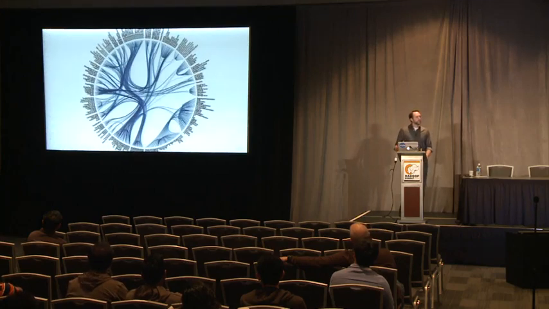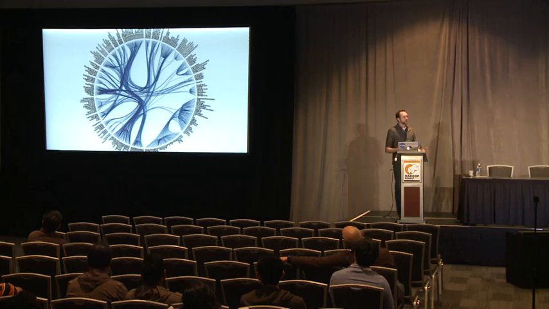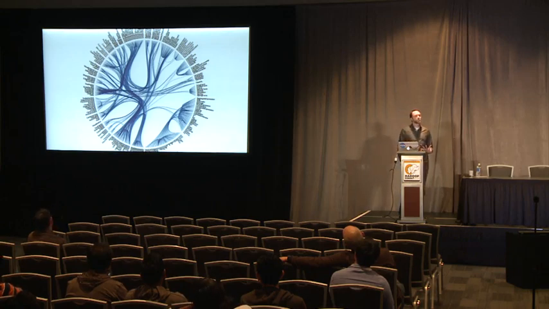Here's another form of a network display, in this case visualizing source code. So each one of the nodes on the outer periphery of the circle is an individual source code file, and they're organized into packages. And then the graph links are showing dependencies amongst software modules. So as I mouse over individual elements, I can see which other pieces of code they depend on or which pieces of code depend on it.